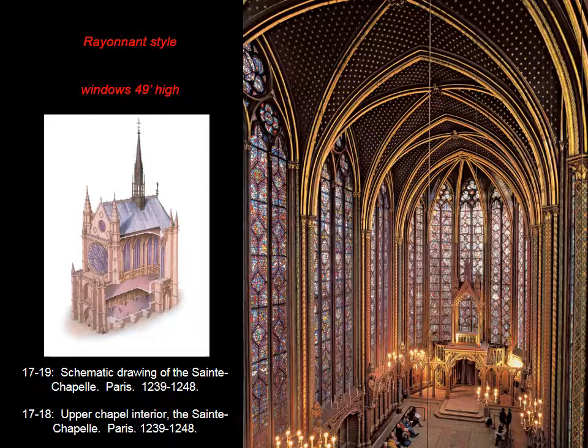Sainte-Chapelle was built, actually, you'll notice it's all covered with gold and glass and color. It looks like a giant reliquary box. And in fact, that's what it was. It was built because the king had gotten some relics associated with the Passion of Christ, including the crown of thorns, from his cousin, who was the ruler of Constantinople following one of the Crusades. And so he builds this as literally a giant reliquary box to house these relics.